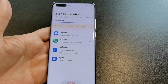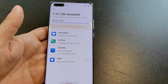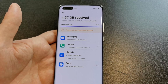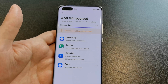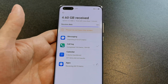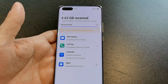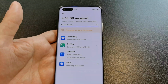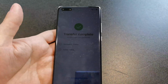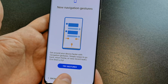All right, I used Phone Clone to send over all my apps. As I mentioned, there's no Google services on here, which means there's no Google Play Store. This is not my first rodeo with Huawei Mobile Services. There are a ton of things you can do, and I had a lot of fun figuring it out, because you almost have to hack your own phone a little bit. Hack's the wrong word. You have to play around with things. It's not nearly as simple as you'd probably wish it was. But Phone Clone is one thing that you can do.